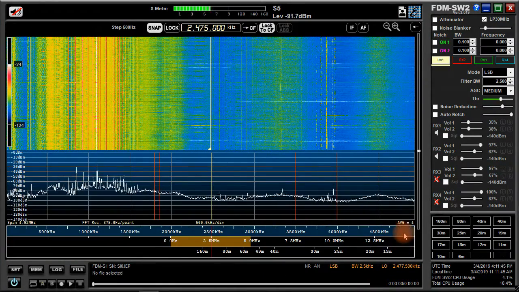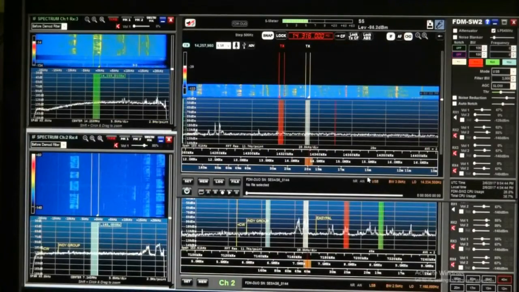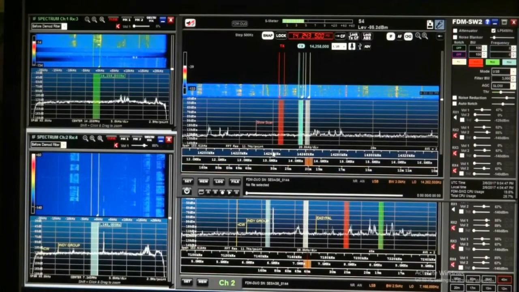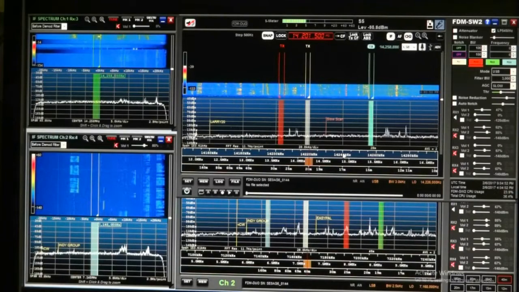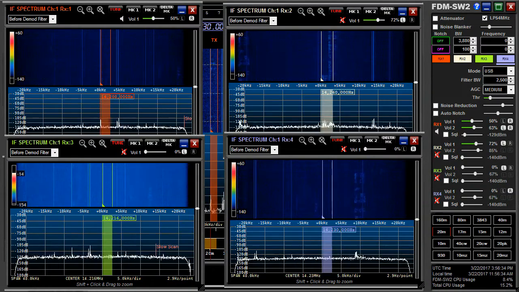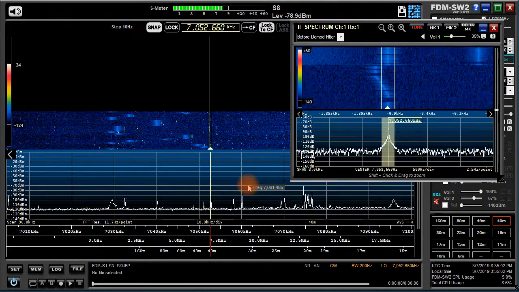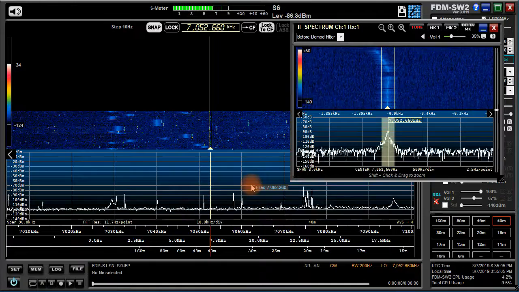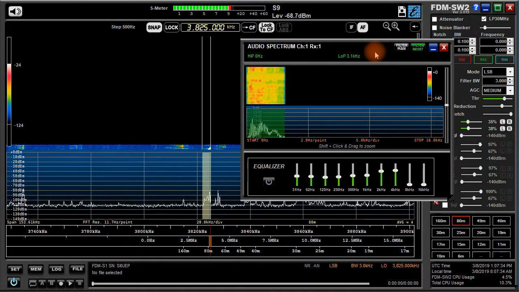Maximum spectrum width is about 6 megahertz. The Duo is limited to a maximum spectrum width of about 384 kilohertz, though, when using the second spectrum, which ELAD calls channel 2. Each channel can have up to 4 subreceivers. In addition, each of the 8 subreceivers can have its own spectrum waterfall, in its own separate window to show a tighter view of the received frequency. It's really nice to have both a wide spectrum view along with a close-up around the received frequency. There's an audio spectrum as well for each of the two channels.